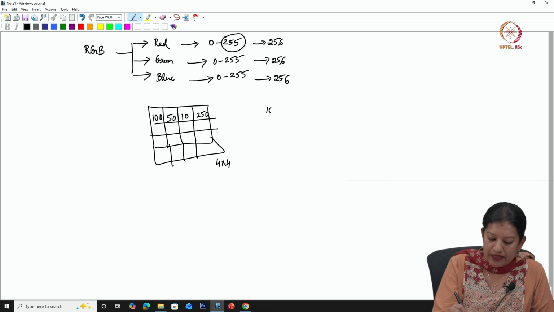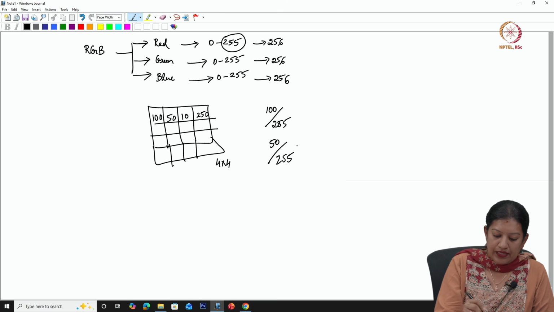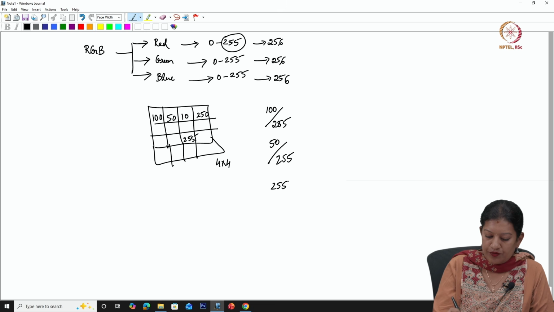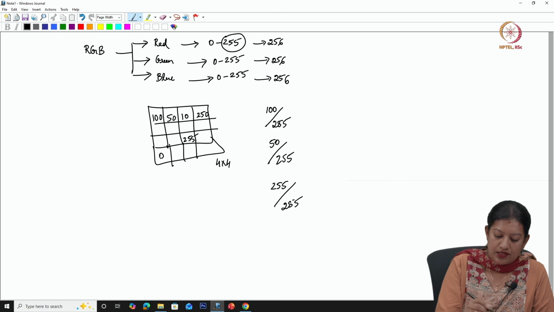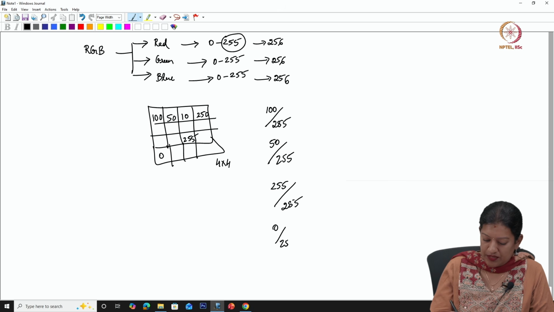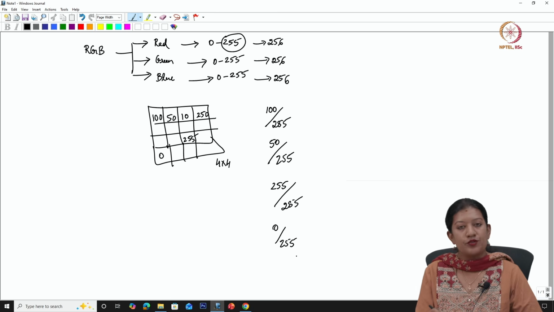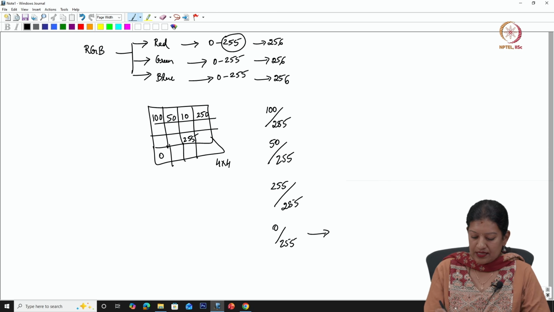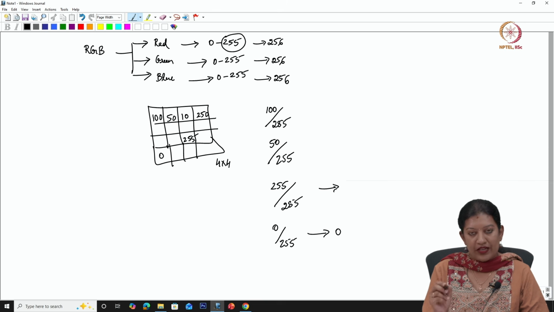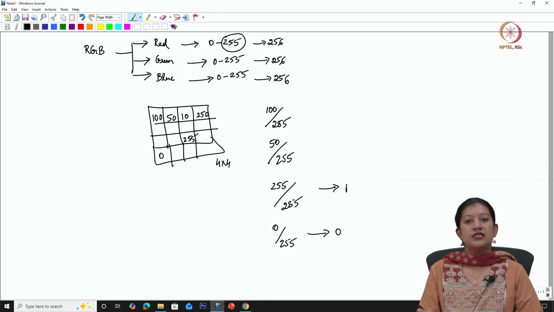So I divide each of these values, 100 by 255, similarly 50 by 255. Likewise, if we have this value as 255, then that value is 255 by 255. If we have the minimum value as 0, that value is also divided, 0 by 255. So in this case the value remains 0. When we divide 255 by the maximum value which is 255, the value is 1.